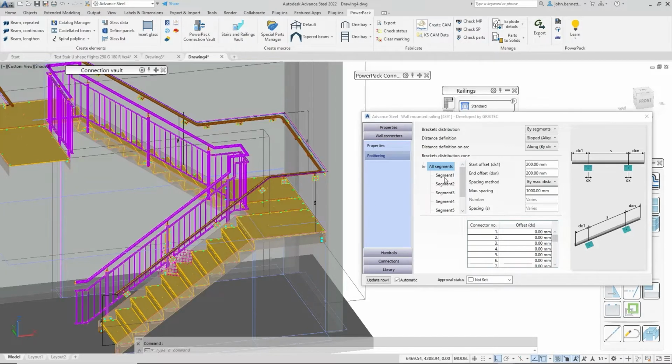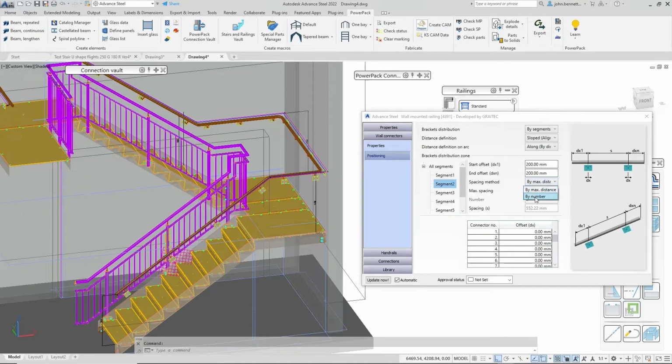If you did want to change a particular segment, you could come in and select that segment, and then you can affect a change by changing this measurement in here, which will change the start or end distances depending on what you require. Similarly, there are options to copy from other segments as well. So you just hover over the item and right click with your mouse and it will come up. So you can use that functionality as well.